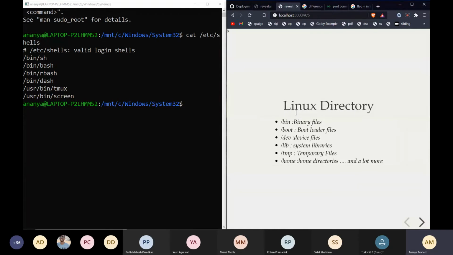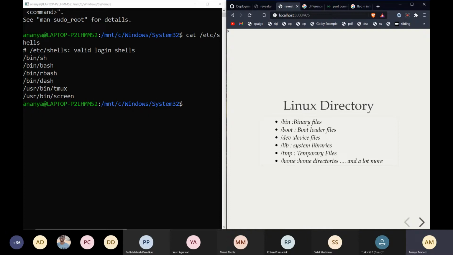There are various directories in Linux, just as we have folders in Windows. You have a documents folder, a downloads folder, a pictures folder, a videos folder, different folders for different purposes.